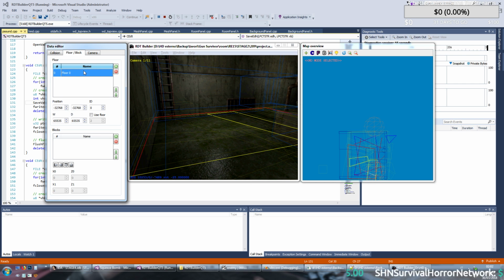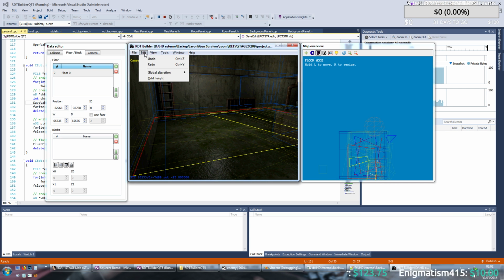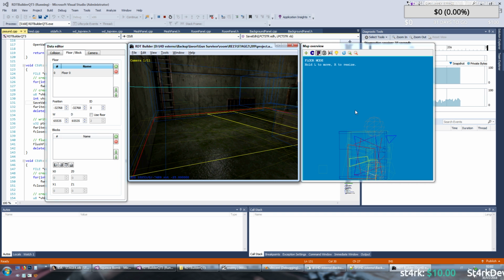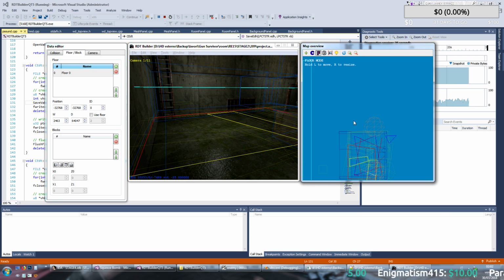Let's see if, where's the floor data? Why am I not showing the floor data, and where's my floor? Oh, it was completely out of range. Genius.